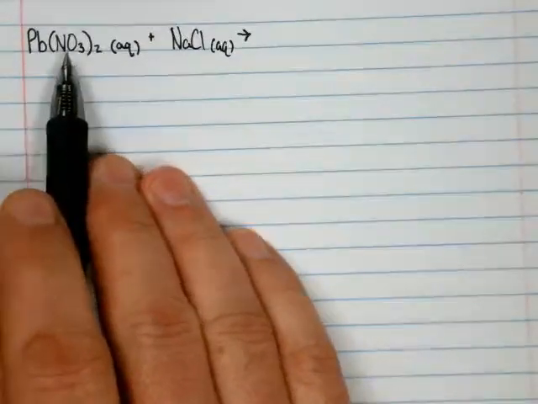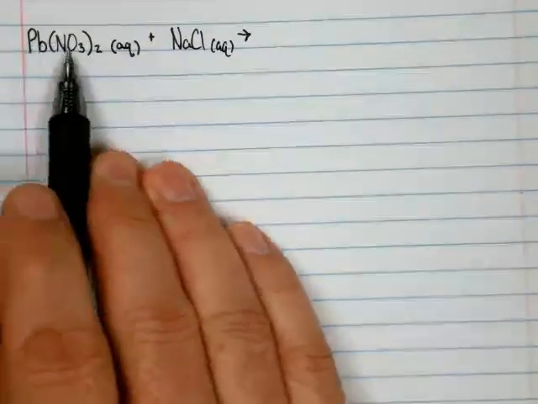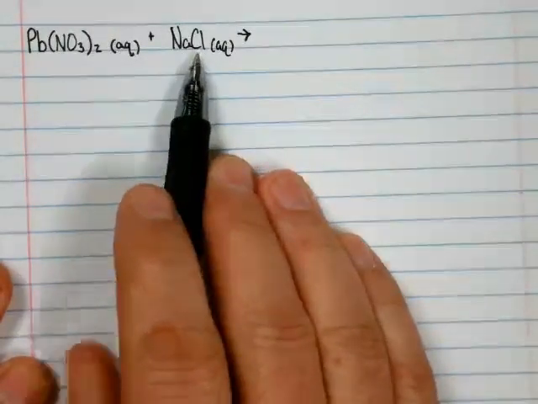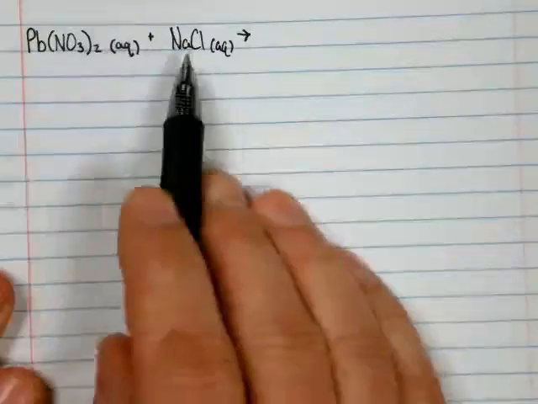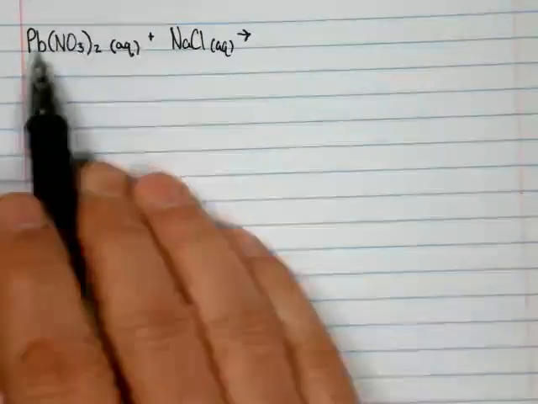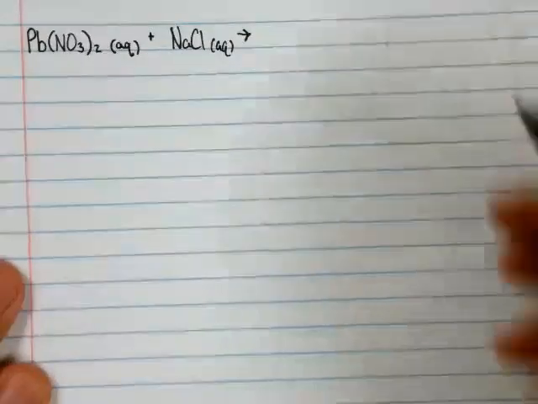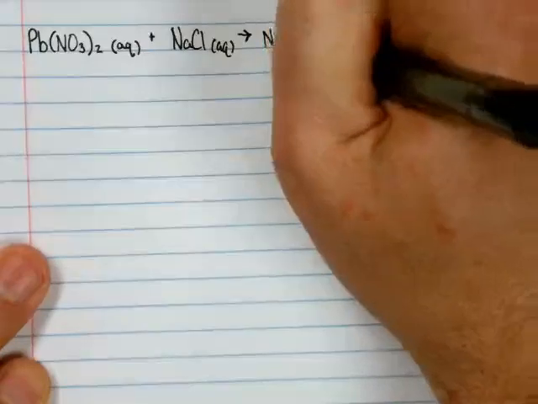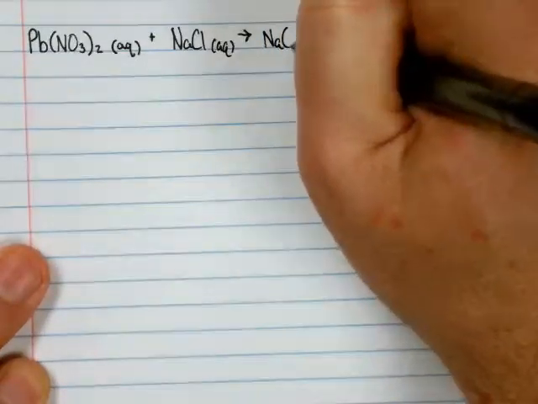This is the cation, that's the anion, so positive charge, negative charge. Cation, anion, because it's positive and negative. So it's like Mickey, Minnie, Donald, Daisy. This is where Mickey and Donald trade spots. So your new product would be sodium nitrate.